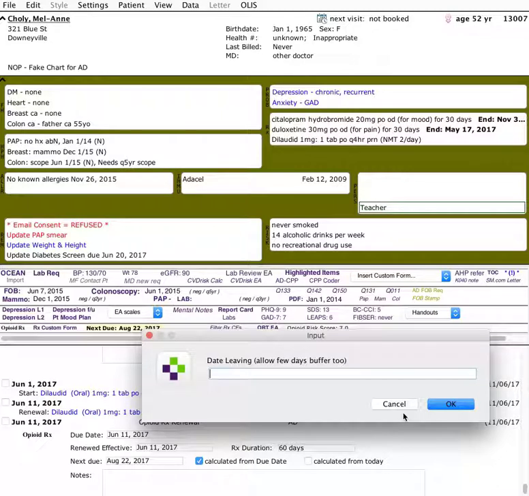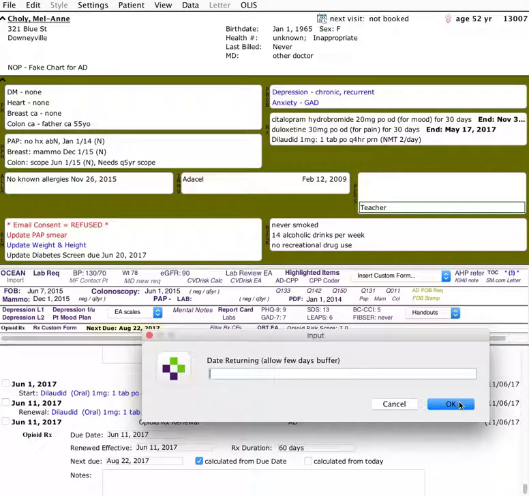So let's say I'm leaving August the 10th, but you want to leave at least a couple of days earlier than that. If you're going to be renewing prescriptions, maybe if I'm leaving on August 10th, I want to know who's falling due between August the 5th and, let's say I'm returning September the 1st, but let's add another buffer there. So let's just add September the 5th.